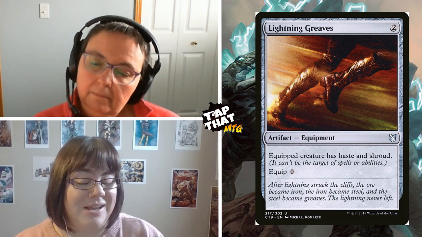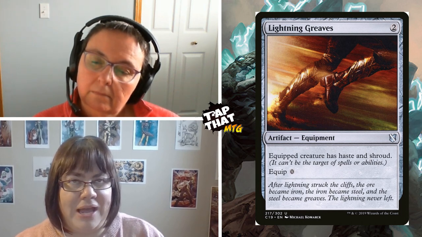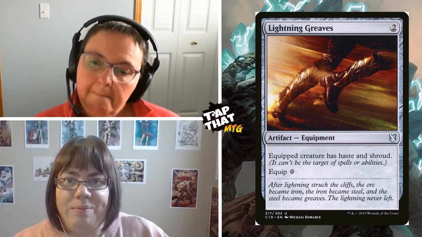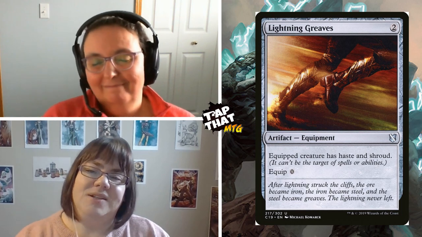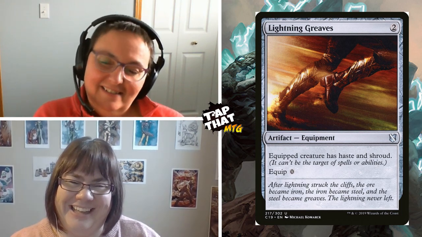But because its equip cost is 0, you equip and unequip at sorcery speed on your main phase. You can unequip it, do whatever you want to your creature, and then put it back on, re-equip it at no cost. So. Yeah. Unless they would do that. So I always do that, actually. In her kitty cat deck.